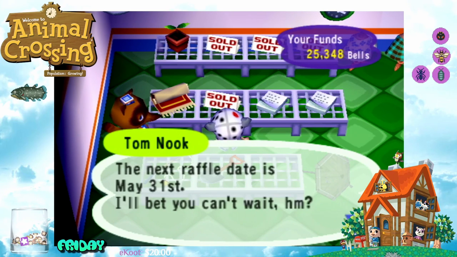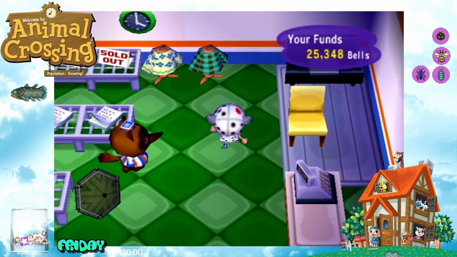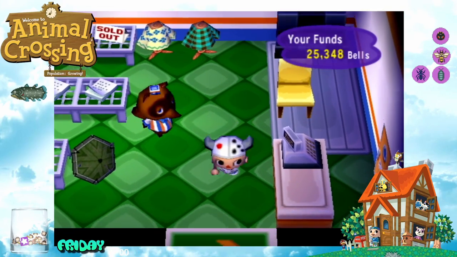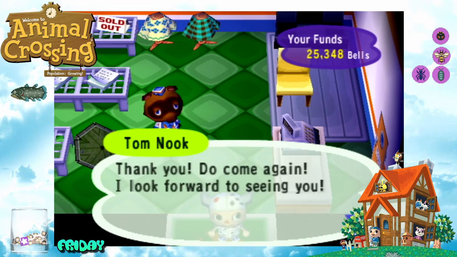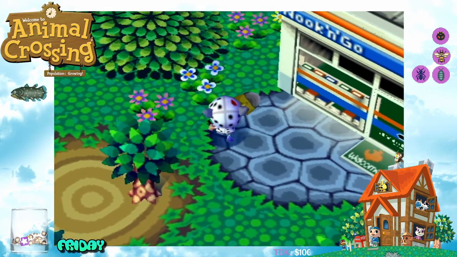And a raffle ticket. May 31st. Cool. That is a weird looking umbrella. The clothes look decent. Let's go ahead. We can get some stuff done. We already have 25,000 towards our new bill. Top of the hour. Ding dong.